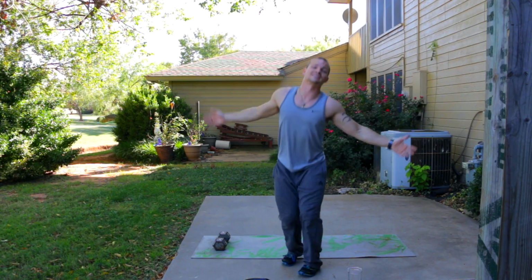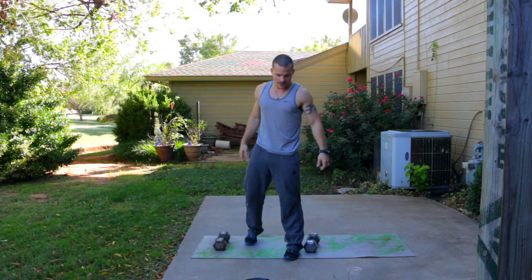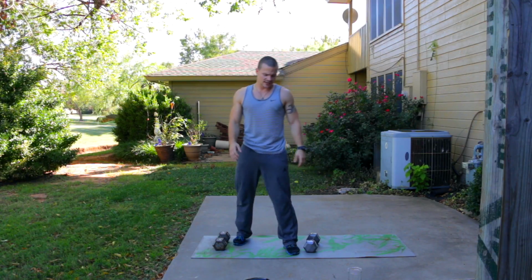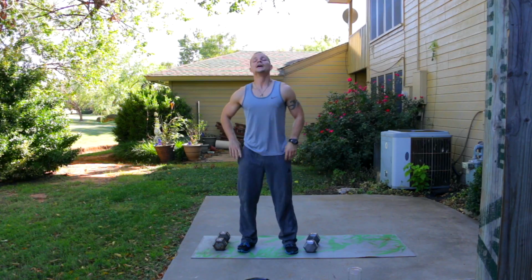After we get through the four exercises, we'll rest a minute, then we'll be moving on to the next muscle group, which will be the same exact setup. So starting a bodyweight squat, I want you to keep your weight on your heels on this. 3, 2, 1, here we go.